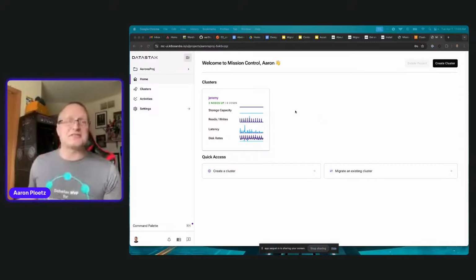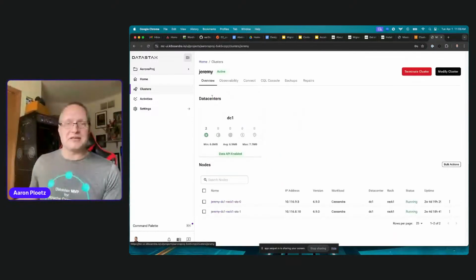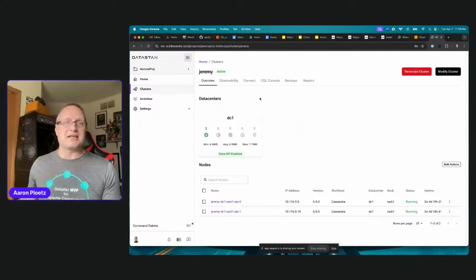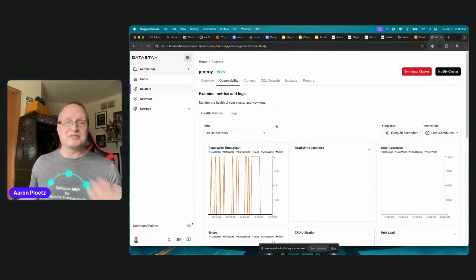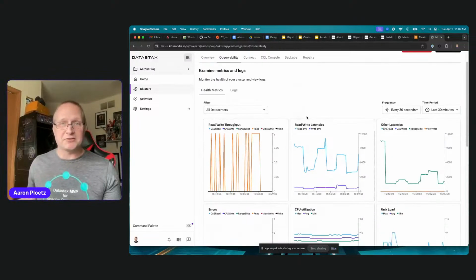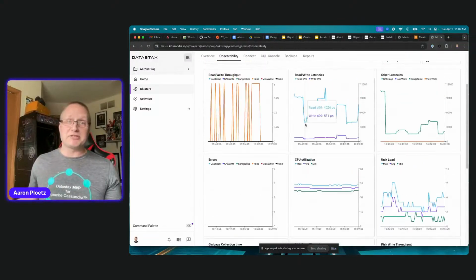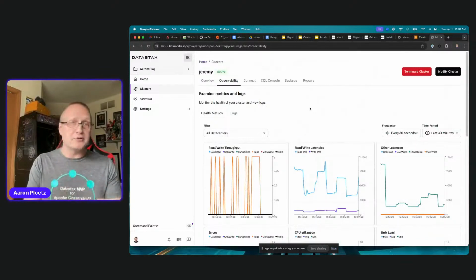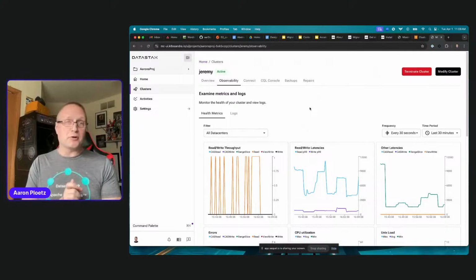I have a single cluster out here. Actually, this is my coworker Jeremy, who spun up a cluster out here. But you can see that the cool thing is that when you click in, you can see the nodes. You get a view of the data center as well as some stats about it. You get built-in observability and metrics. The cool thing with Mission Control too is that if you don't want to use our metrics, you can absolutely plug in your own and configure that on the back end with Mission Control.